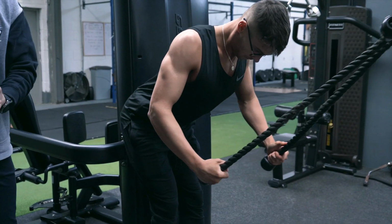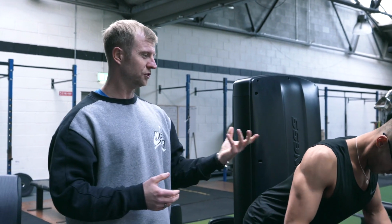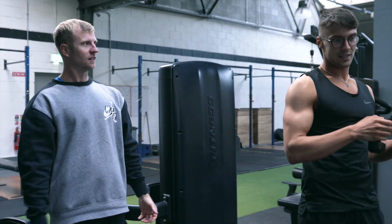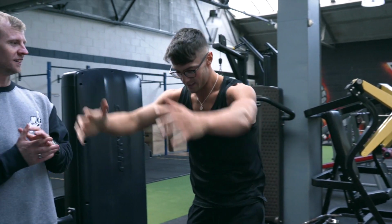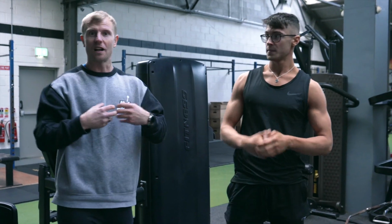So this is a really good exercise for the lats, but it's also very hard to do. A lot of people, you'll often hear it. Do you hear this as well with clients, like this exercise? Yeah, or even when you're trying to explain it to someone, it's so hard to tell someone that. Yeah. And they just don't feel it at all. Yeah, it's not until you actually feel this that you can kind of get it.